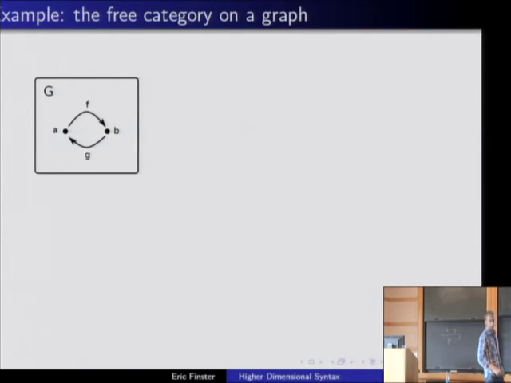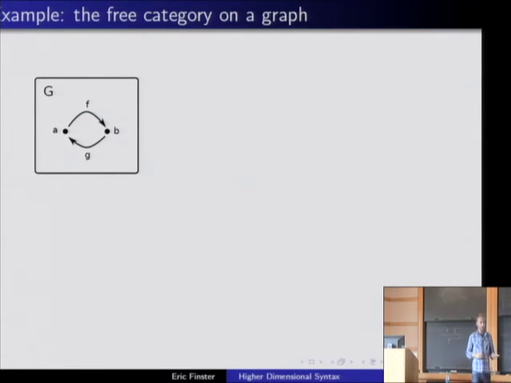Okay, so what is this good for? What can you do with this? Well, the idea is type theory is a language in which the inhabitants of a type are syntactic expressions for that type. They're derivations that there is something there. So let's take a category and see if we can do something similar. So let's take the free category on a graph. So here's a stupid graph.